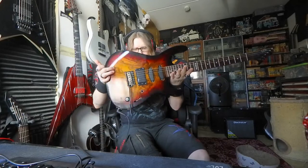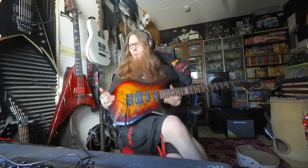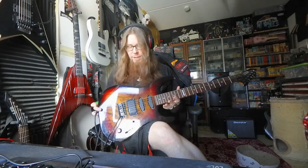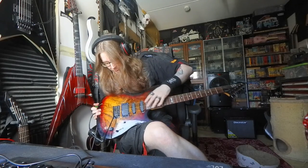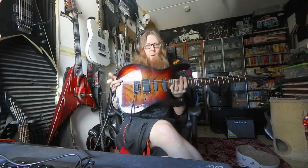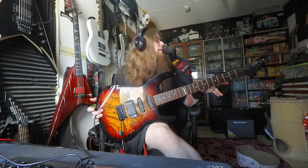Latest build. What do you think? To me, this looks quite badass. I built this one from parts, and what do you think? To me, this looks quite badass. Quite badass guitar. And this top looks just great.